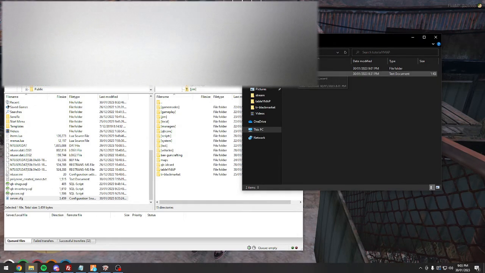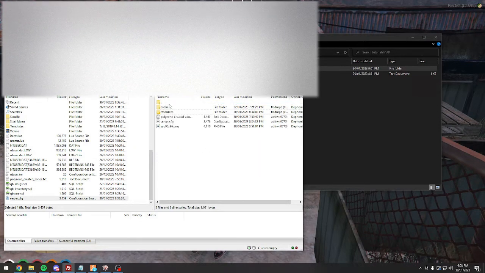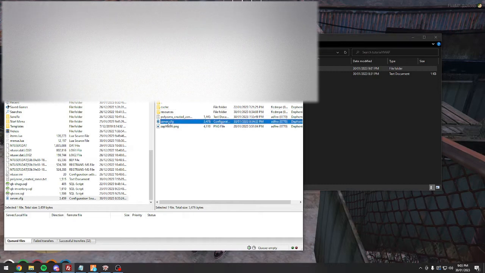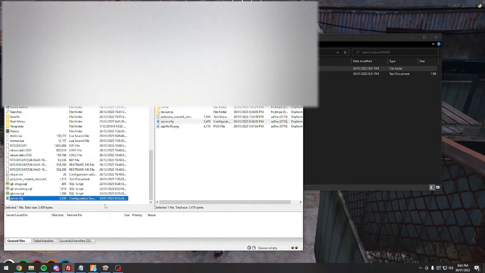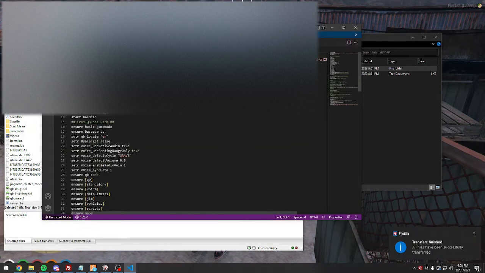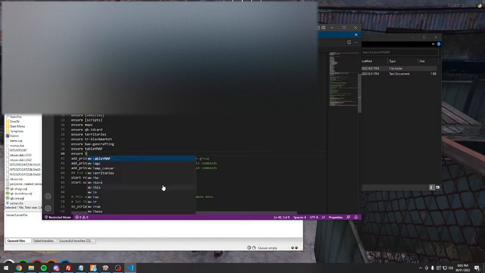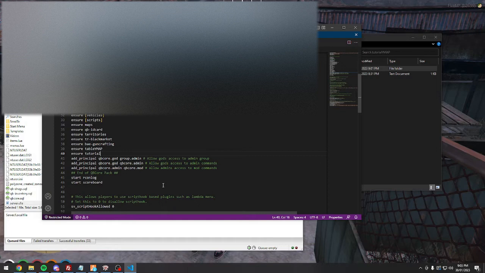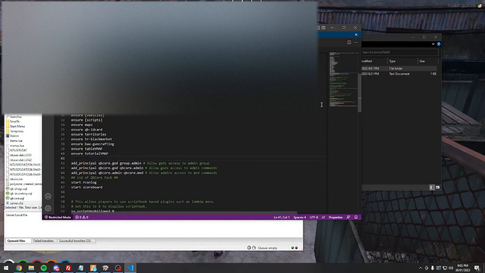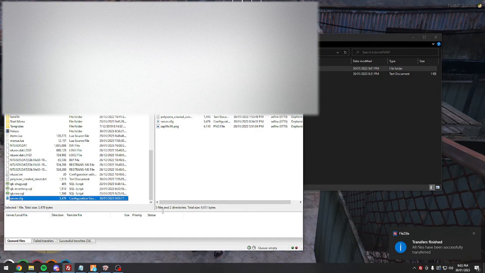So there's stream. That's where your map is. Then all you have to do is go in your FileZilla, the server config. I'll just delete that off there. Download it, make it editable. Go down here, go ensure or start, whichever one you want to do, tutorial YMAP. Make sure you spell it correctly, or you can just copy the file like that. Hit yes, upload it. So now it's back on my actual server.